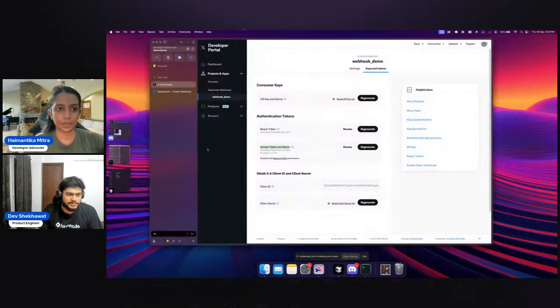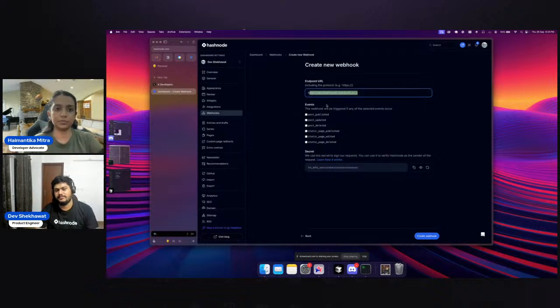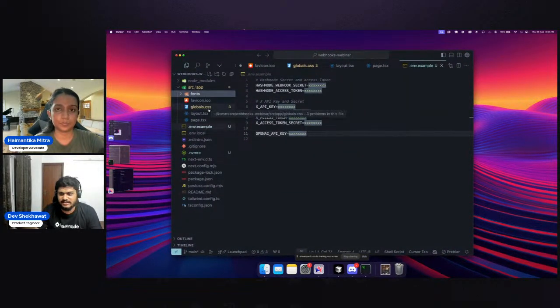As I showed you here, you need to provide an endpoint on which your webhook handler will live. So how do you create the handler for that route? In Next.js, earlier there was the page router, but now they have introduced the app router.